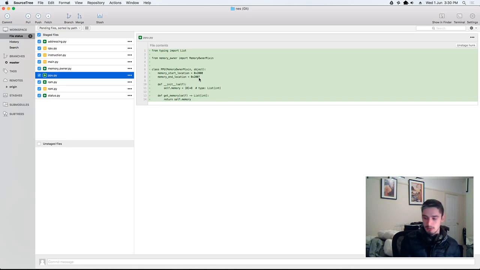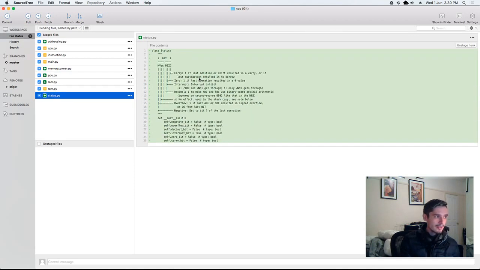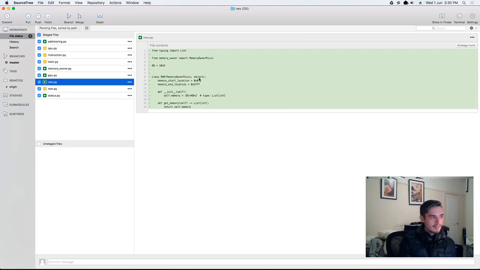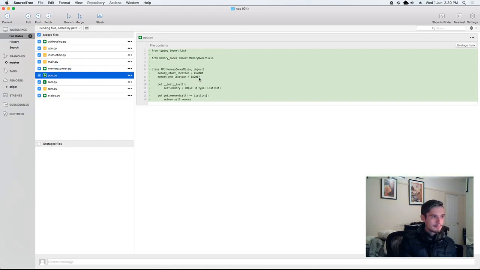We now have a PPU that is storing some memory where it will keep its registers. Again, this is probably something where we'll overwrite this memory owner mix-in functionality. Instead of only physically storing the data like it is now, it'll also maintain its own internal status of the registers, much like this class. So instead of having to dereference what's actually in the memory and do bit shifts to figure out what the status is, we're going to have our own management of that.